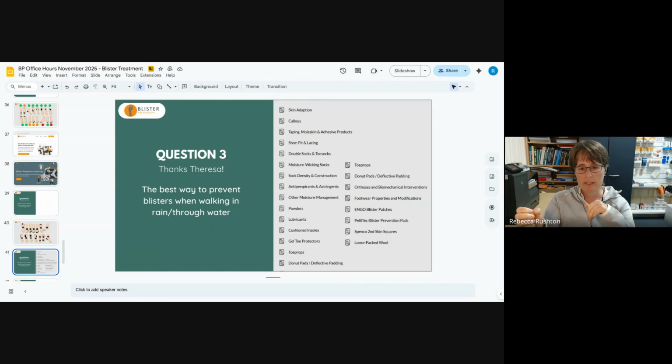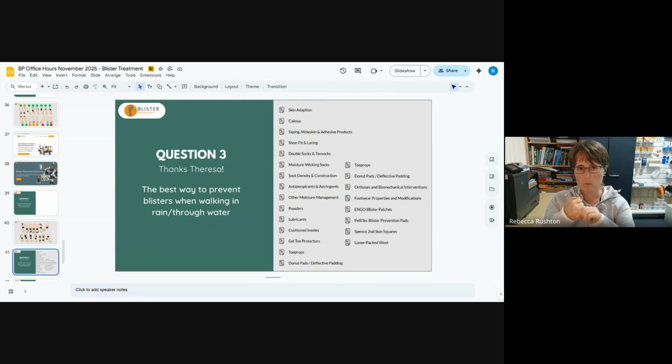But essentially, if that skin gets a bit waterlogged, let's say we've got a waterlogged toe skin and then we get a blister or a tear, you could not put gel toe protectors straight over that. It would only serve to macerate that skin further. So again, I would start with gel toe protectors right from the get-go.